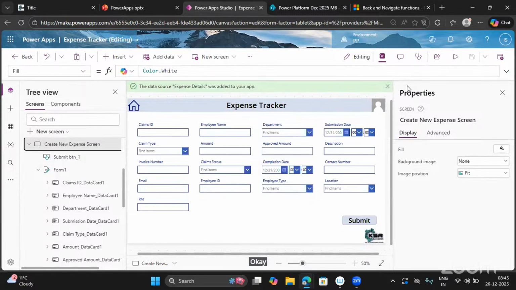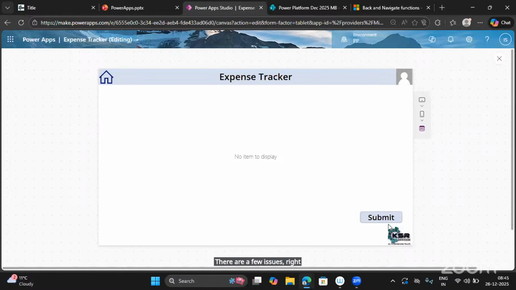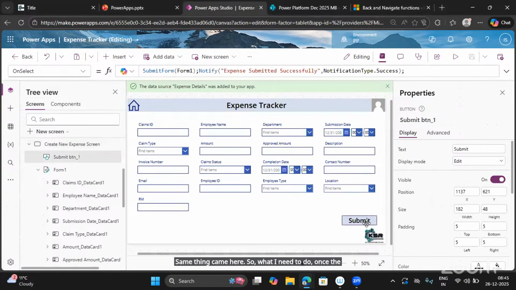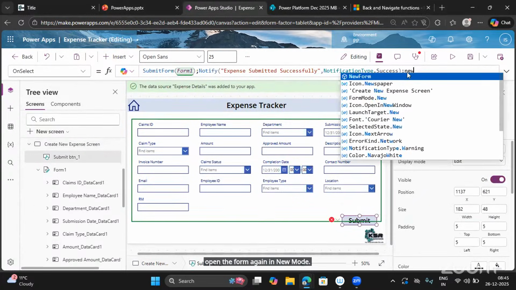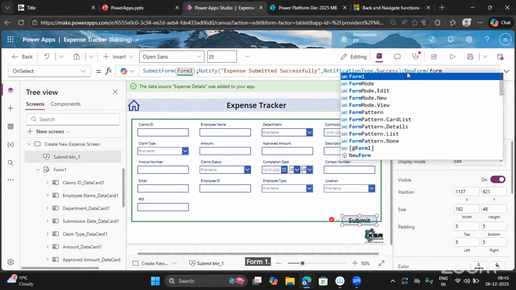Okay. Now, guys, there are a few issues, right? The moment I submitted, the form got submitted, and again the same thing came here. So what I need to do once the form is submitted is open the form again in new mode. You can write here NewForm(Form1).